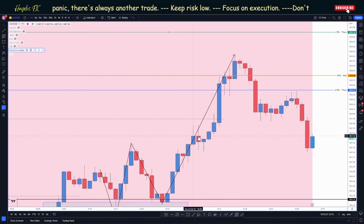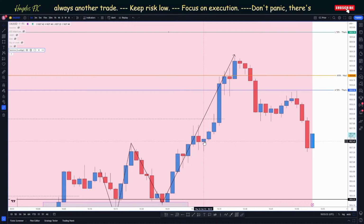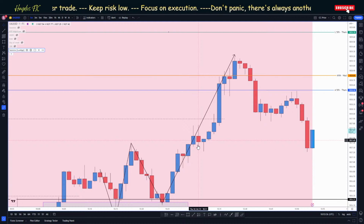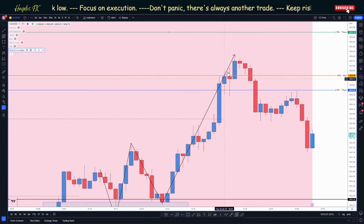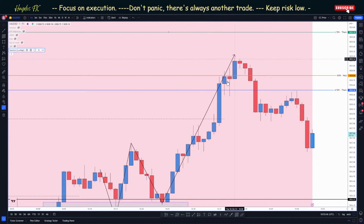Then price pushed up, then this would have been another little entry. Price came down, broke the high. Look at the first minute. This is exactly what I was talking about. First minute of the candle, we have a pullback, then it grabs that little wick, breaking this high. Should have been a nice little entry there to go up. These ones here you can close first, these later entries.